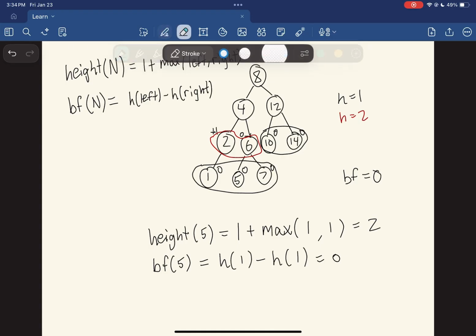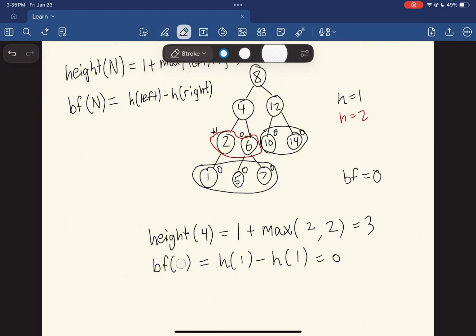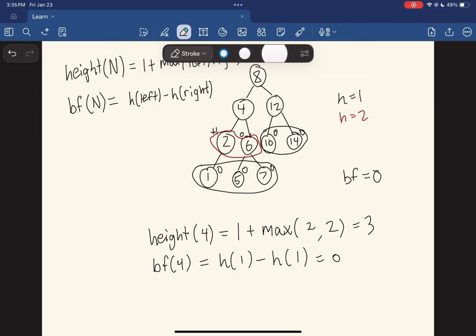So when that happens, we want to put node 4 as 1 plus the max of 2 and 2. These are the heights for 2 and 6. The max of 2 and 2 is 2, so 1 plus 2 is 3. So that means the height of node 4 will be 3. And then for the balance factor of node 4, we look at both the left and the right, which again would be just 2 minus 2, which is 0.